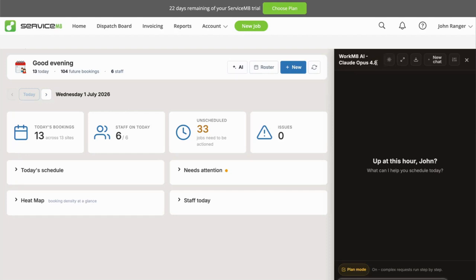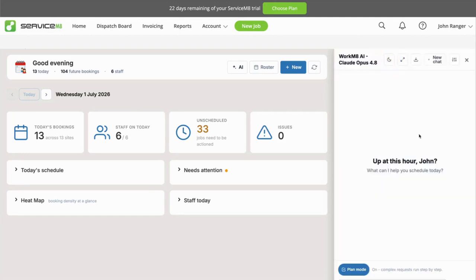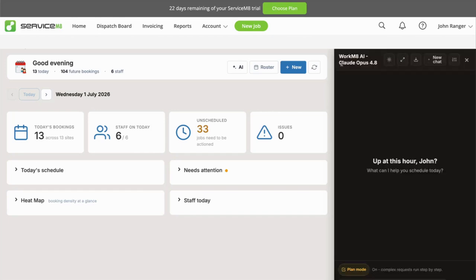And you can see I've actually got it set to dark mode because I prefer the contrast. I prefer working in my chat sessions in dark mode, but if you're that way inclined, you can also just go to the light mode, whatever tickles your fancy. At the top here, we can see the model, the provider that we're using. So we're using Claude Opus 4.8 as our AI model today. You'll get a few other buttons up here.